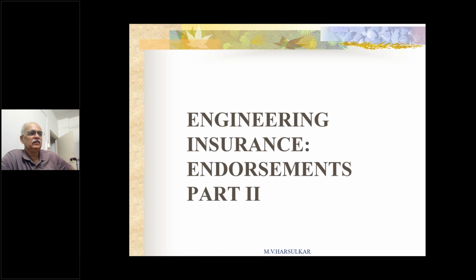If it is a package policy, then SFSP perils are covered. But basically, windmill is supposed to work under wind only. How can a windmill get damaged because of this? In the package policy, sir, they have taken SFSP cover separately and machinery breakdown cover also separately. So that is why they have taken the package policy.